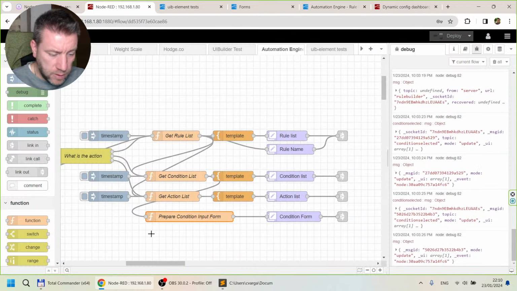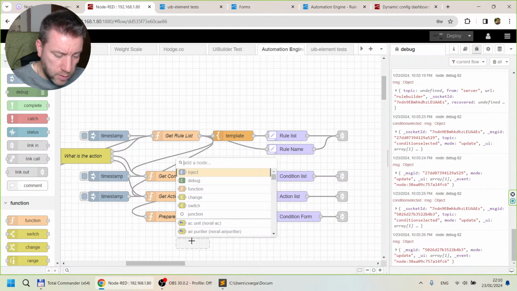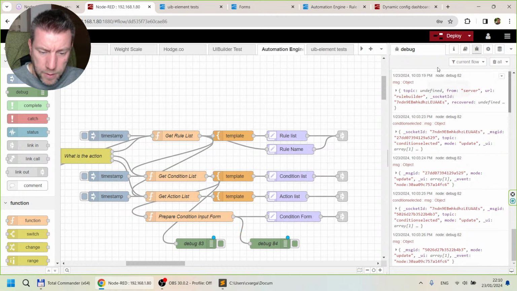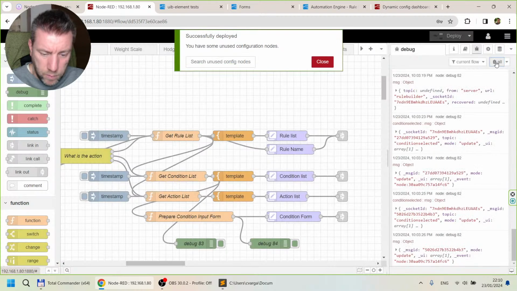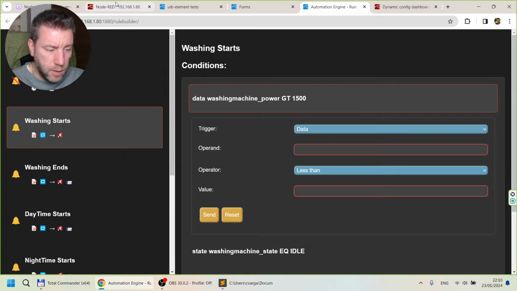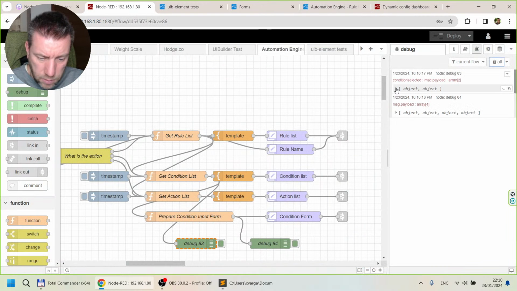Something is not right. Okay, so we are placing a bunch of debugs, so we see what's going on, and then we deploy, we delete, go here, click on there, and check. Okay, oh, why?